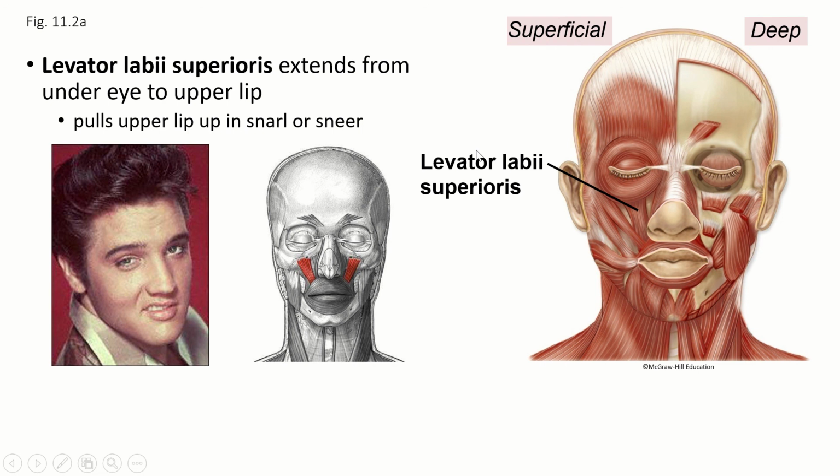Now, the levators. The levator Labii Superioris, much like the one with the long name, is going to pull up on the upper lip. It pulls the upper lip up toward the orbit. Okay? This is not a smile muscle. It's making the sneer. Okay? It's pulling the side of the upper lip up toward the eye. It's cut here so we can see the muscle under it. We'll talk about that in a minute. So this is the levator Labii Superioris.